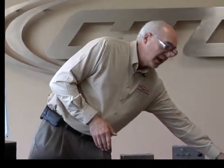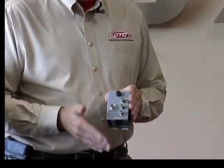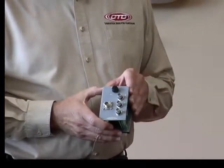Then we get into our triaxial products. And this is one of our smaller units. It would hold 4 triaxial accelerometers. We have an X, Y, and Z output in BNC, or the 4-pin mini-mill that most of you know for CTC products. I'll show you on the larger modules that this output is available in 2 other concepts, and you can see that again we can just select through, and every time we make a switch selection we would be switching all 3 axes. So this would hold 4 triaxial sensors with 3 simultaneous outputs.